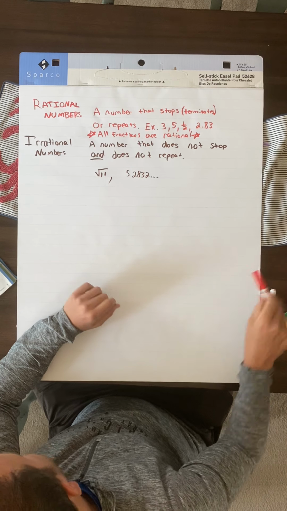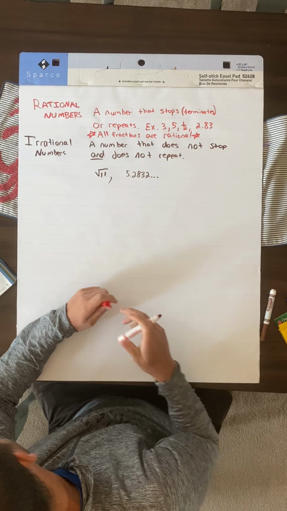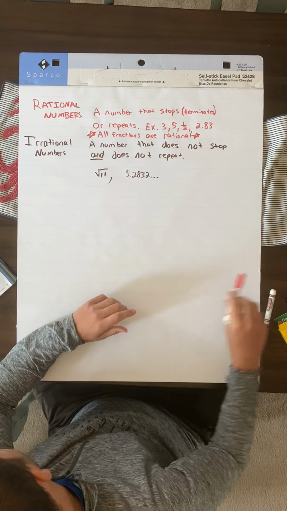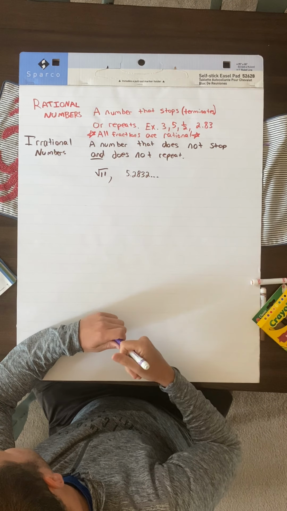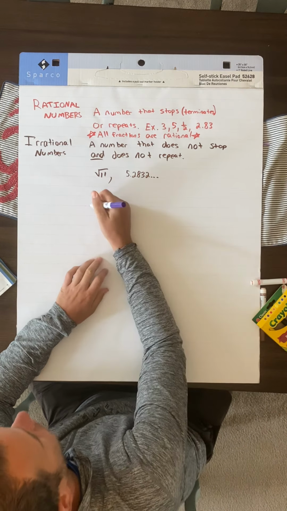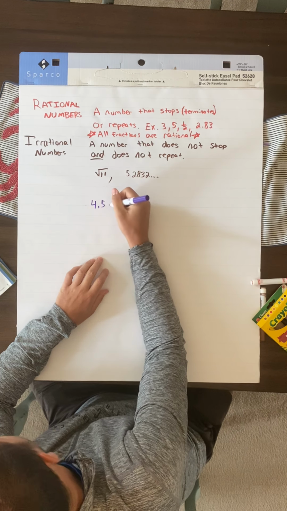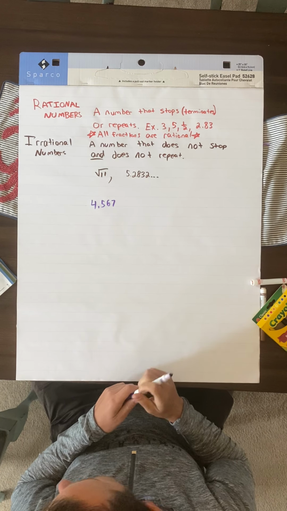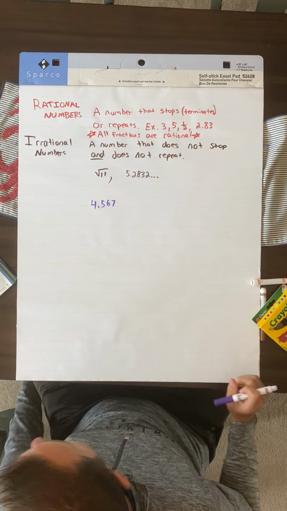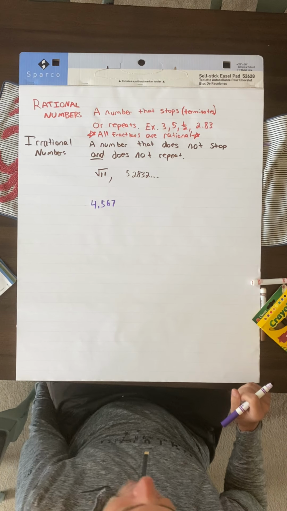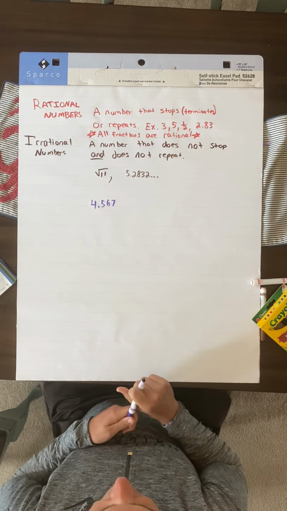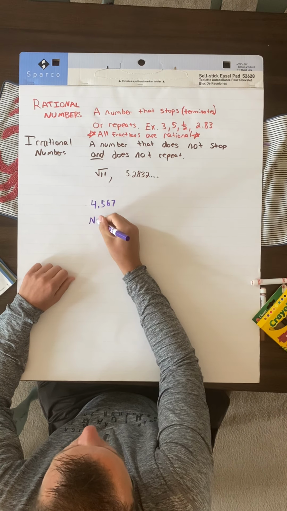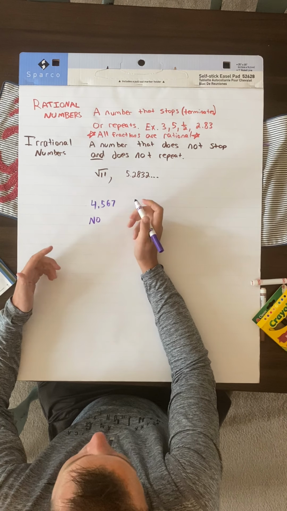The first thing we're going to look at is the example, the try it on page 14. It says Jen classifies the number 4.567 as irrational because it does not repeat. So 4.567. Jen, the student, says that that is irrational with an I because it does not repeat. Do we think Jen is correct? No, Jen is not correct. Why is she not correct?